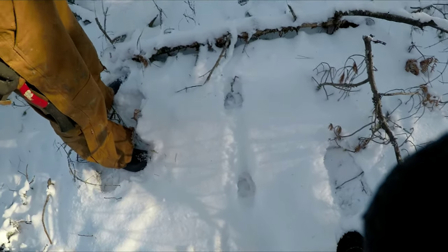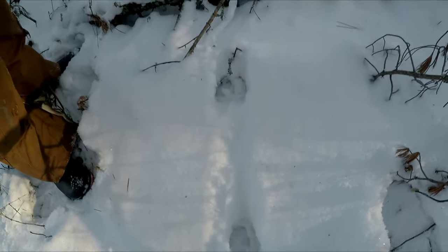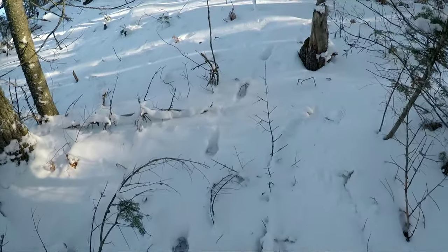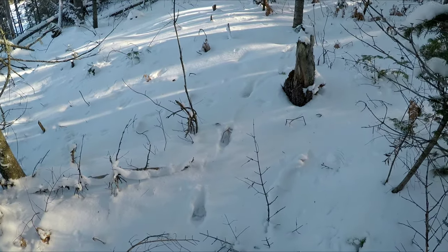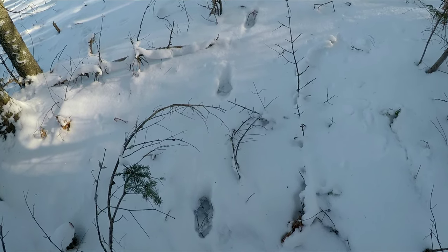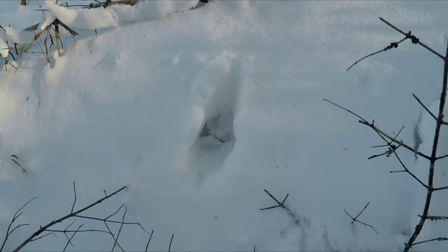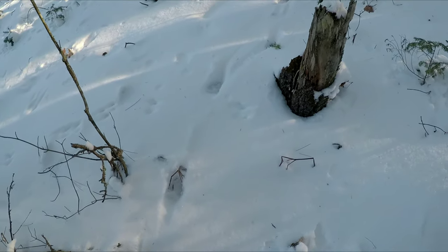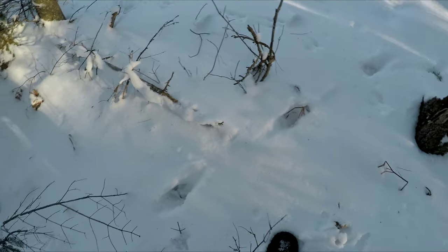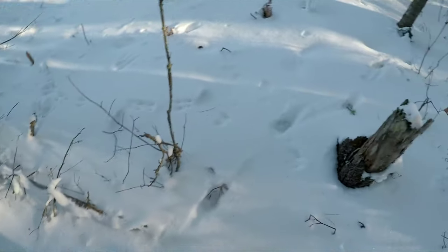There's a few of them, though, right? There's a few different steps. Yeah. There's some sort of coyote or a wolf or something, eh? Yeah, it's got like the dog type paw. It's kind of neat. It's like, what, 100 feet, 200 feet from our camp? Yeah.